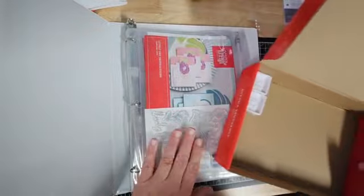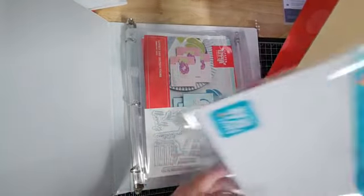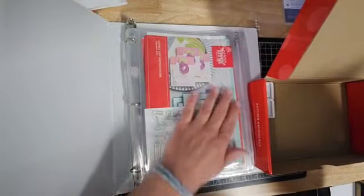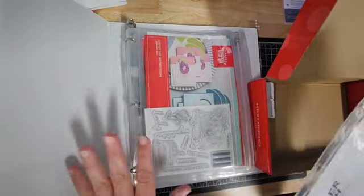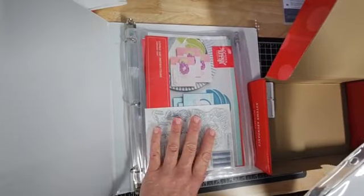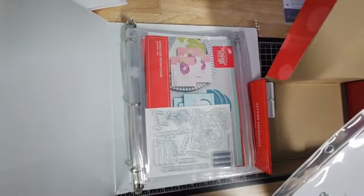And so hopefully that's helpful, and hopefully the binder pouch into the binder organizing is something helpful and useful. And it's an inexpensive way to do it. Some people also print out more information for the individual Paper Pumpkins, but for me, this is my system. It tells you the date, the name of the kit, and I can see the stamp set, and I can see the basic designs of the cards, and I can always pull it out if I need to see more.